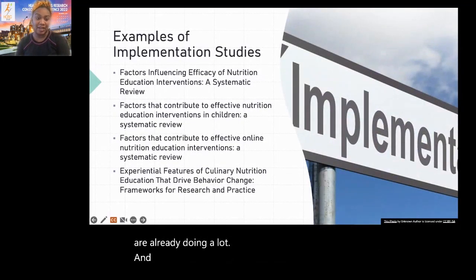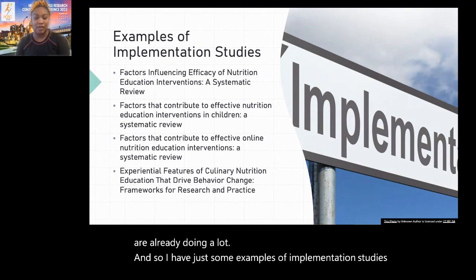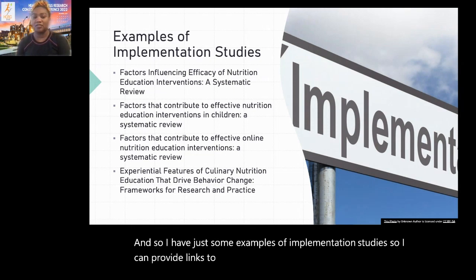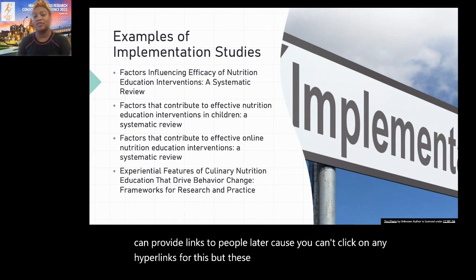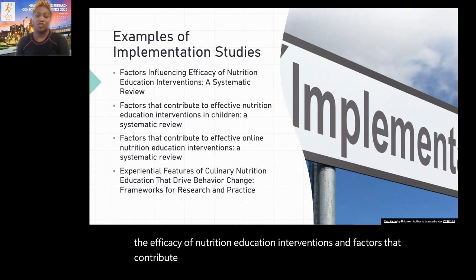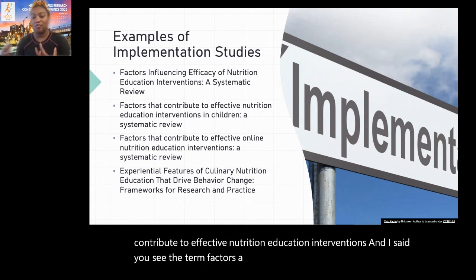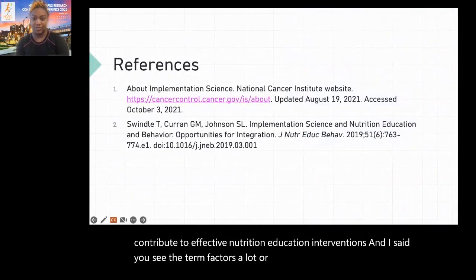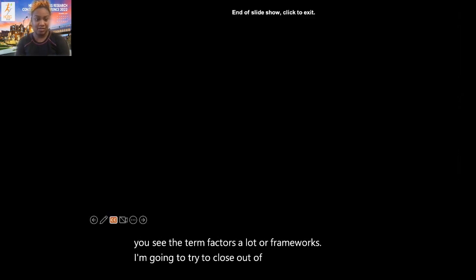And so I have just some examples of implementation studies. I can provide links to people later because you can't click on any hyperlinks for this, but these are talking about factors influencing the efficacy of nutrition education interventions and factors that contribute to effective nutrition education interventions. You see the term factors a lot, or frameworks. So I'm going to try to close out of this. Click to exit. Okay.